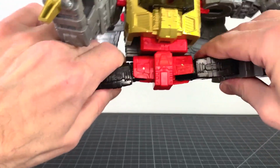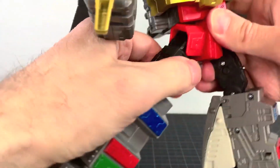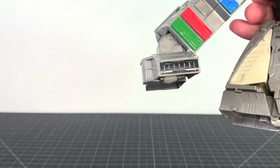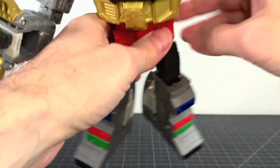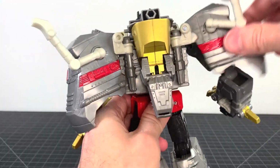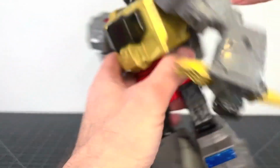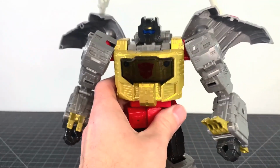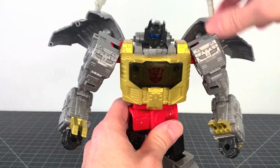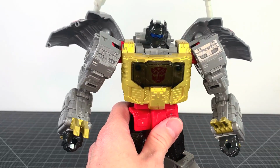Pretty much a full split, right? Yep, full split. And then kicks forward, goes back nice. Swivel at the thigh. Single jointed leg. Rocker at the foot. So, I don't know, pretty decent articulation, I would say. And in addition to that, you can move these things a bit if you want. You know, kind of like wings, like super robot wings. One of the reasons why I've always liked Grimlock, I think, is the way that looked. I don't know, it always looked really cool to me and very super robot-y.